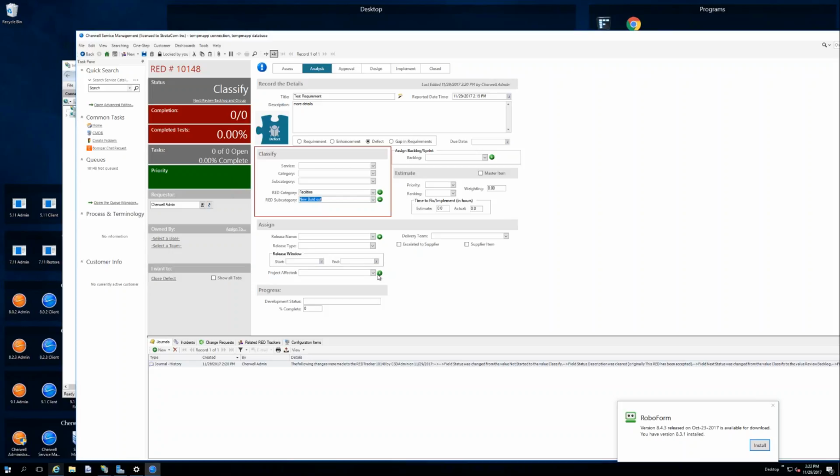So I just wanted to show that you could have something in IT or you could have something completely outside of IT, and it works either way. And you'll notice how fast it was for me to just go and add those plus signs, and I can add anything that I want there. So now that I've classified my red, I'm going to go on and go to my backlog.